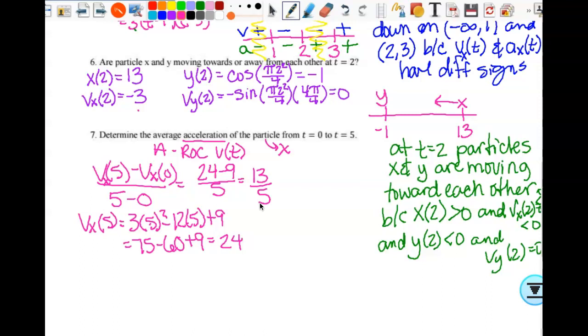Oh, it's 15. Can't subtract. Good Lord. Make one mistake and then it's all downhill from there. Okay. Which is another good reason to do a safe stop. I could have stopped right there. Would have been much safer for me so I don't make a stupid mistake like that. Okay, so the average acceleration for x is equal to 3. That notation there's not that important here. You don't have to have a lot of explanations.